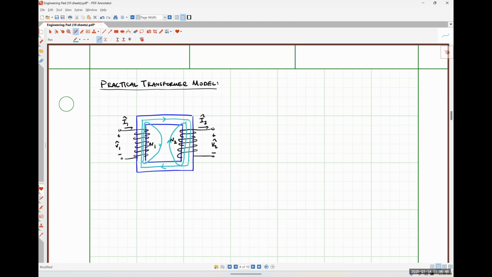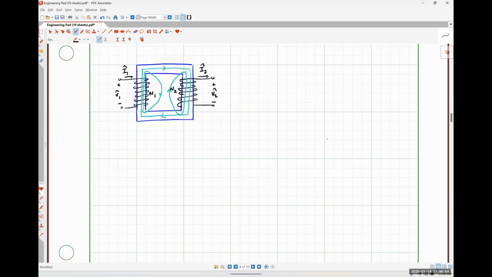Like so, okay? So let's start talking our way through this. I'm just going to give myself a set of terminals over here on the left-hand side of the screen, and a set of terminals over here on the right-hand side of the screen. We are literally just going to talk our way through things, and then I'll probably make some annotations, okay?